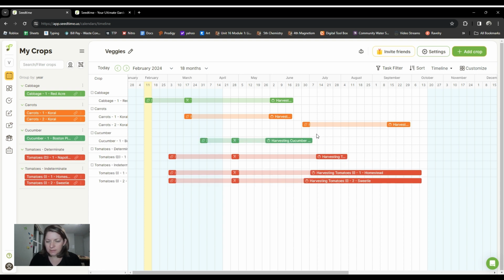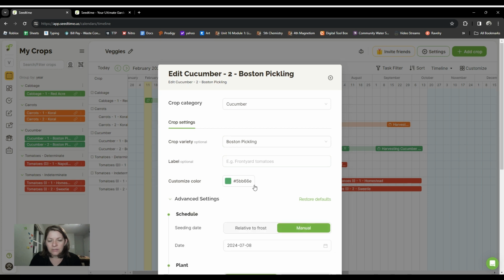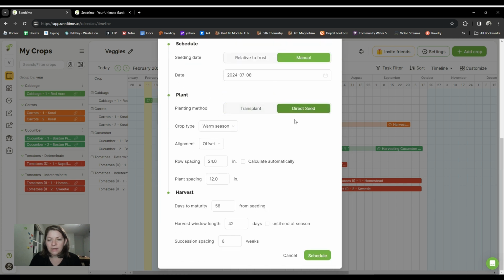Okay, this looks good. Now I usually like to direct seed my cucumbers. So I'm going to add another succession of this one to go after this one has finished up, because cucumbers really don't last the entire season. It gets really hot, they get powdery mildew, and so once this one is out, I'm actually going to plant another one. And yes, I can get a bumper crop. They don't do as well as the first one, but it's nice to get extra cucumbers if I can. Now I'm going to edit this and change it from transplanting to direct seeding.